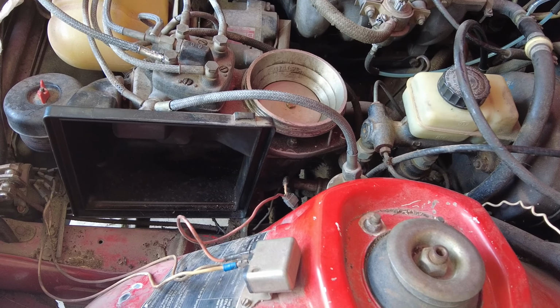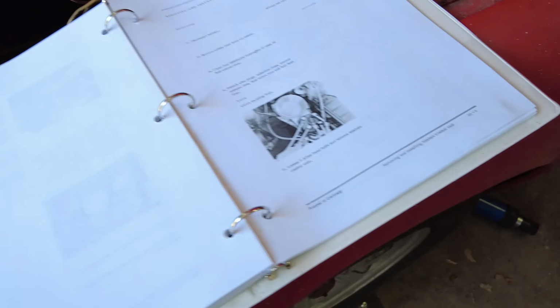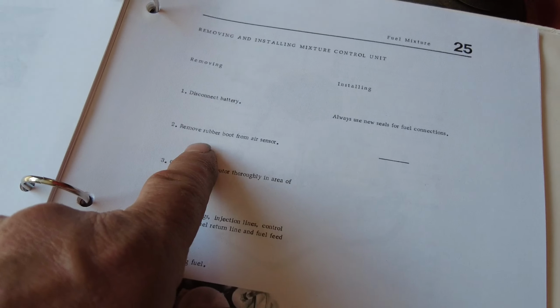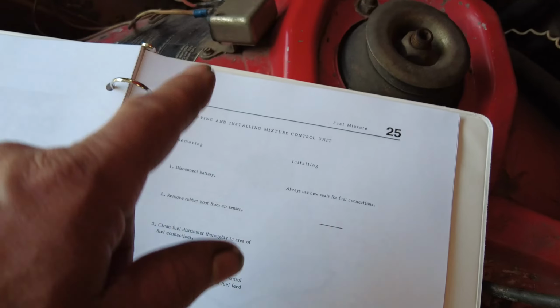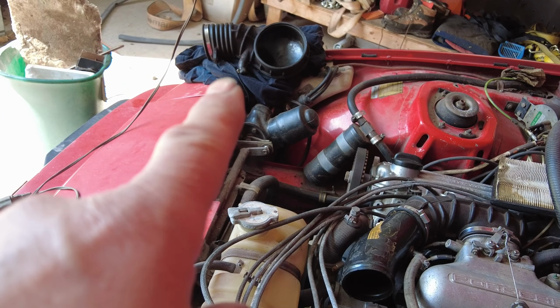Yeah, so here we are. And anyhow, this thing here, I've got the book out, right? There's the book. It's pretty simple. Disconnect battery, remove rubber boot from air sensor. Done. It's over there. Right there. Yep.